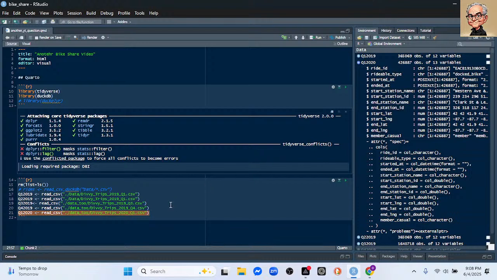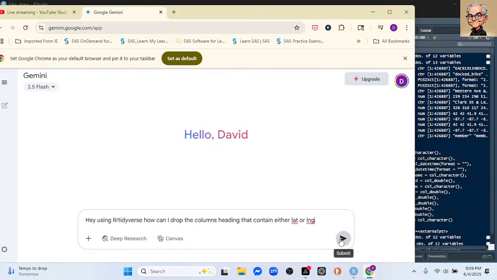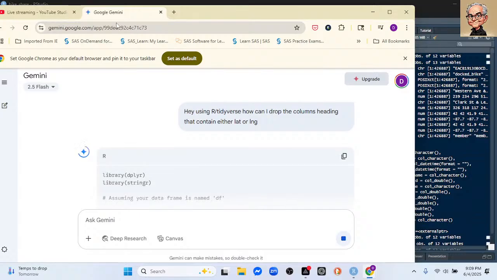I mean, we could just add another column on there to the 2020. Let's just take a look at both ways, using stringr.